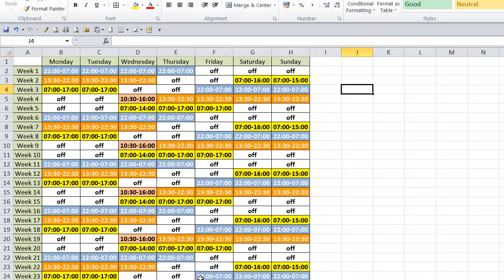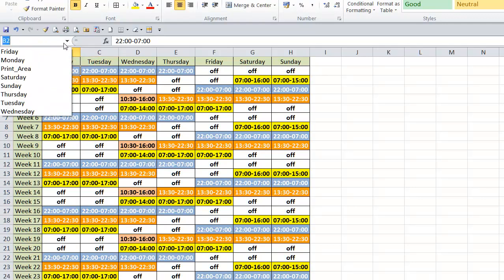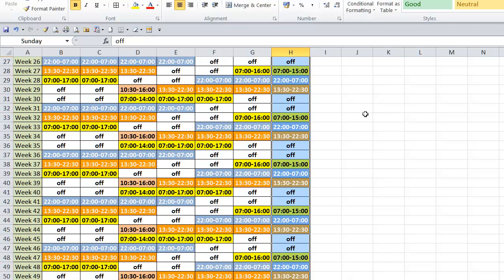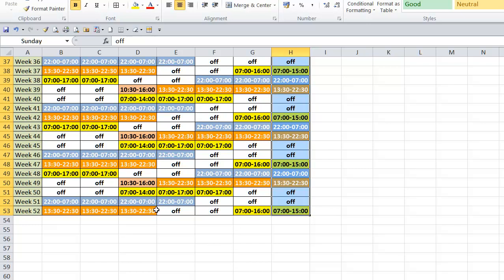The next part of that was to count. Needed to count how many night shifts we did throughout the year, how many back shifts we did throughout the year. Various ways of doing it. My way to do it was count the columns down to the bottom of the page. For instance, if I highlight this here, I'll highlight Sunday. I've created named ranges for each column here and given it a weekday name, all the way to the bottom of the week 52.